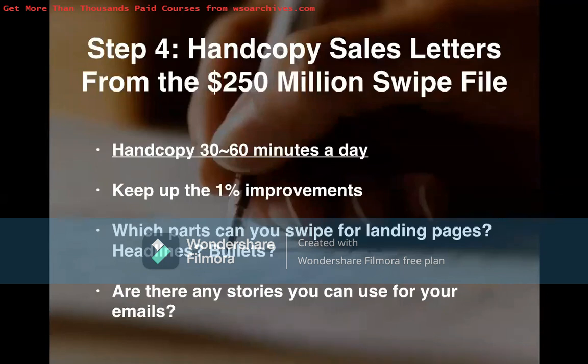It's like going to the gym. You ask anybody who's a bodybuilder what the secret is, they just tell you, oh, I just go to the gym 3 times a week, 4 times a week, 5 times a week. And you're like, must be genetics. No. Keep hand copying every day, 30 minutes a day minimum.